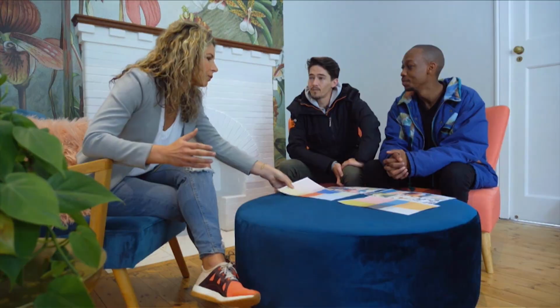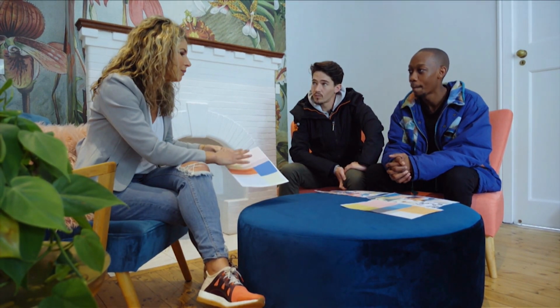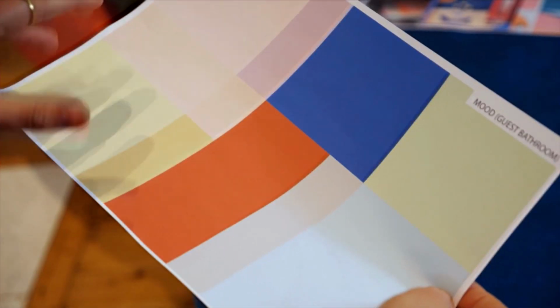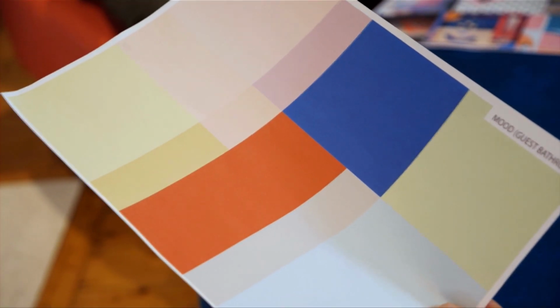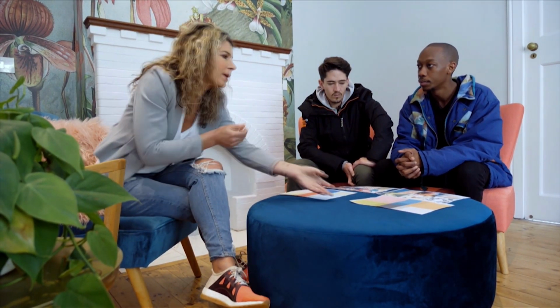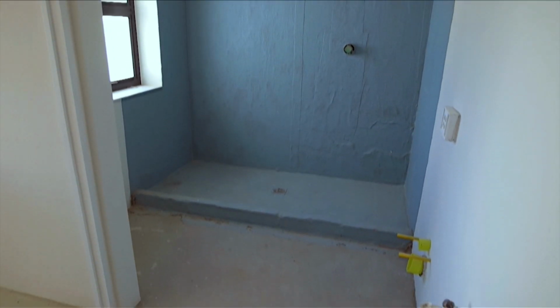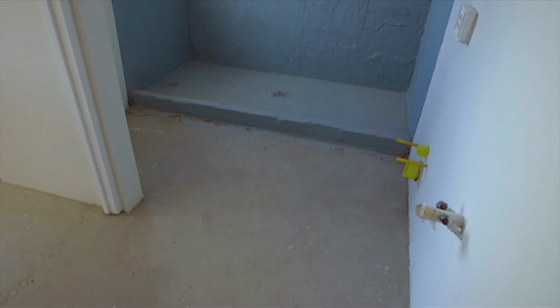I love your ideas. I think they're great. I think you just need to remember one or two things. Number one, when it comes to color, what you see over here is not necessarily what you'll see on the wall unless you specify Pantone colors for me. So I need you guys to go and give me exact Pantones. The other thing is that in your main bathroom, you've got more than one wall, okay? When you've got these geometric lines going down, you need to consider the fact that we cannot get them exact on your corners because no wall is dead straight.